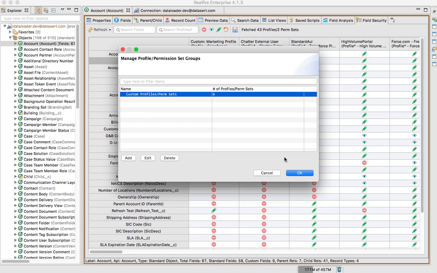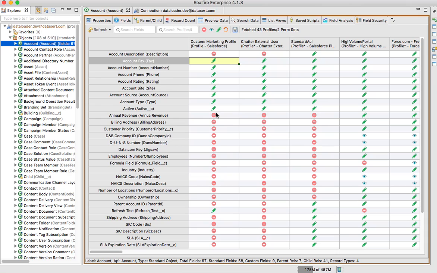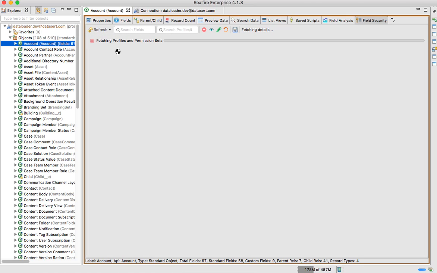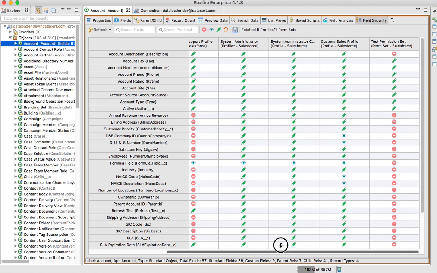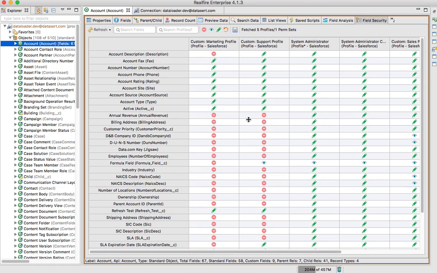and you can fetch only those. Because you will be fetching less information, it's of course going to be faster than otherwise. If you just care about these custom profiles and permission sets, it will be noticeably faster compared to fetching information for every profile and permission set available in your org. So you can visualize it, and of course you can make changes. And if you do make changes, they will be applied only to the information that you have retrieved.